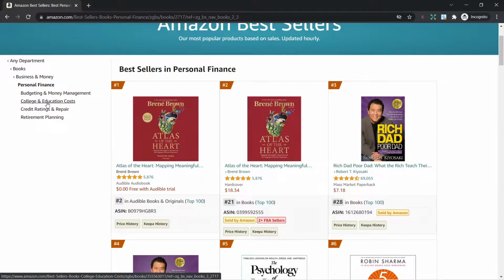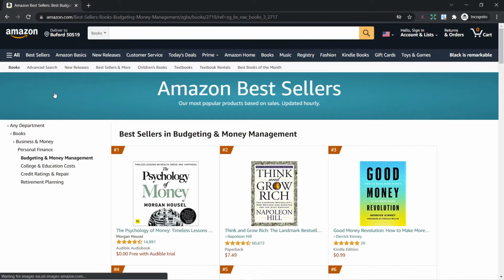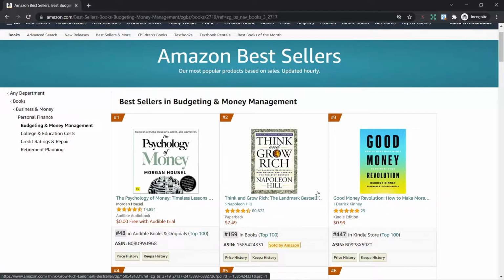Is it retirement planning? Is she trying to save money for her retirement? Or maybe she has or wants to have children and she wants to learn more about college and education costs and plan in advance. Or she wants to manage her money well so that she can keep track of her income and expenditure. Now we are down to the money management subcategory, and out of personal finance. You see where we are going and how we have managed to narrow down so far. We are now in the budgeting and money management category.